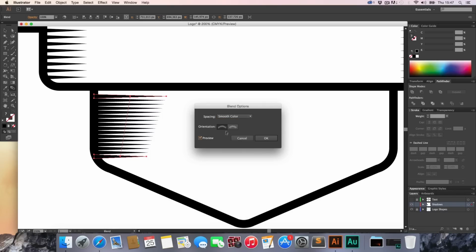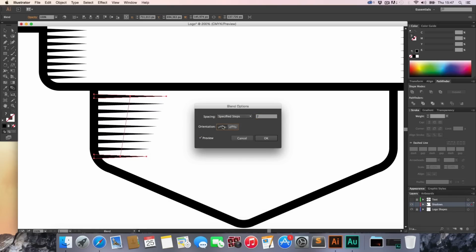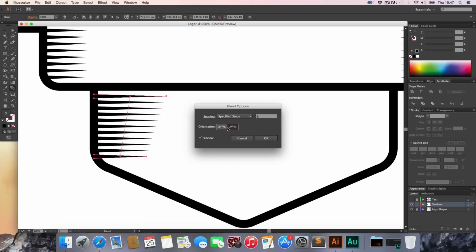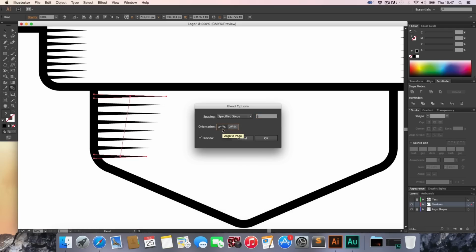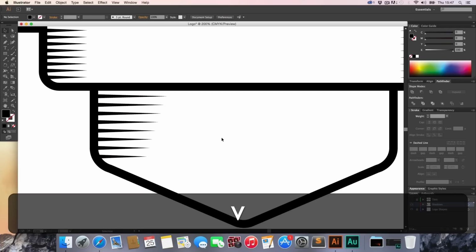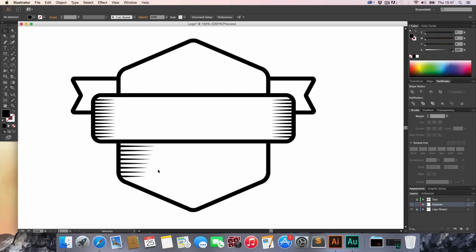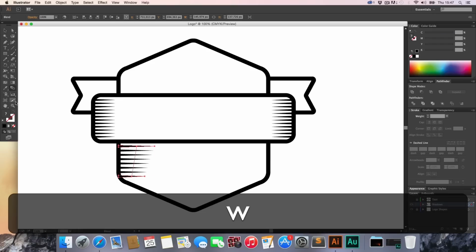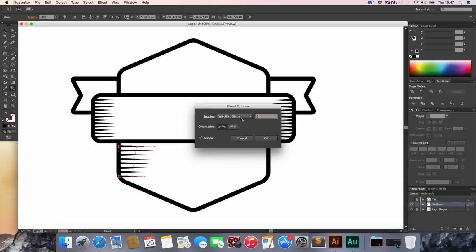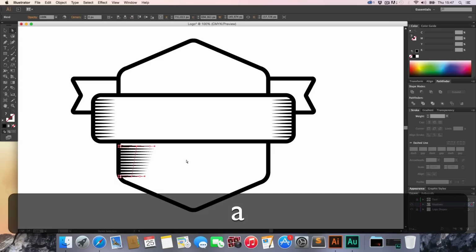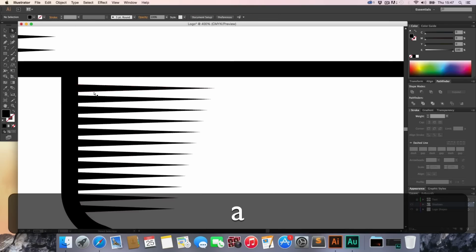Let's double click preview again, specified steps, that's too much. Let's see how 7 are. Let's see how 9 are. Did it actually change something? Didn't see. Yeah. Well, let's see how 6 are. Zoom out. Of course, it's a bit too less, I guess. Specified steps preview, not 6. Let's see how 10 are. Yeah, looking great.